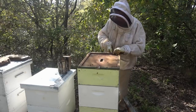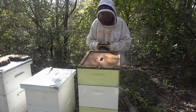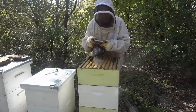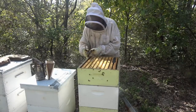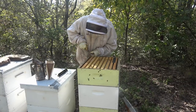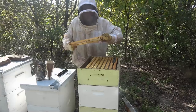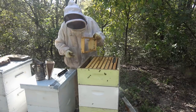Well, they got a lot of propolis in there. It's just stuck to the frames. See what we've got. I'm hoping to get a lot of honey out of this one. Well, that don't look good. It's half full or half gone.